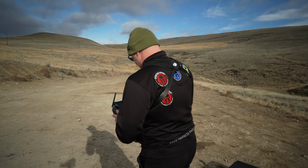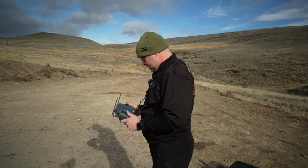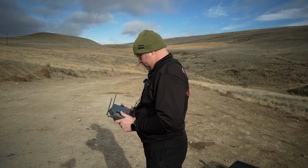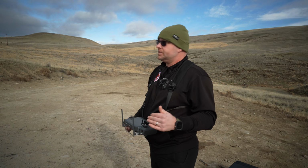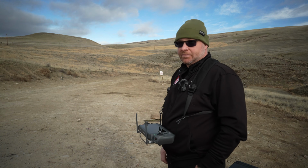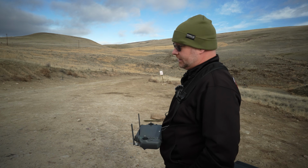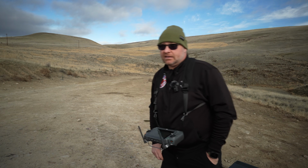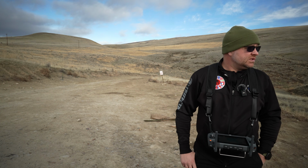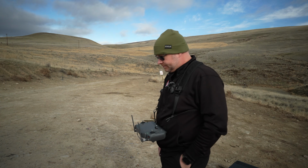Okay, so this, again, is gonna be another 11-minute mission. We've got down to 42% battery now. I'm only doing the wide angle this time. I'm skeptical if we'll have enough battery for this. We'll see what happens if we don't. Hopefully the drone's smart enough to come back and land. We will use the hot swap functionality of the batteries.